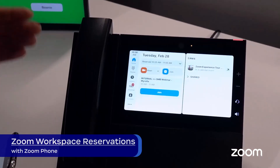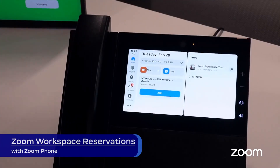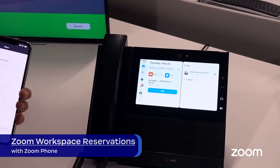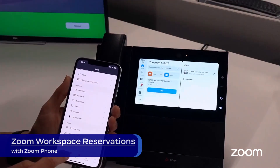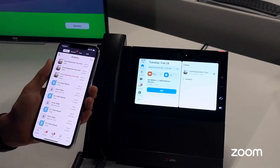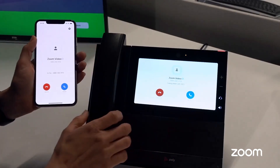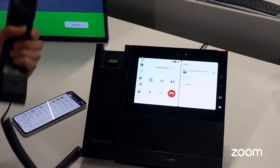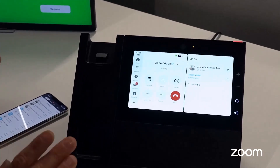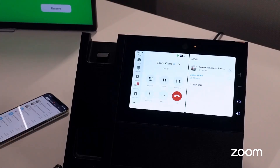My history, my voicemails, my contacts, my phone number — so I can be reached from this phone. I can also answer from anything that I'm logged into from a Zoom client perspective. So if Franklin gives me a ring, I have the option to answer from various different devices, including my phone. Let's go ahead and answer. I have answered, and let's say Franklin and I are having a conversation. I'm going to show you how I can transfer the Zoom phone call to a phone booth, for instance.